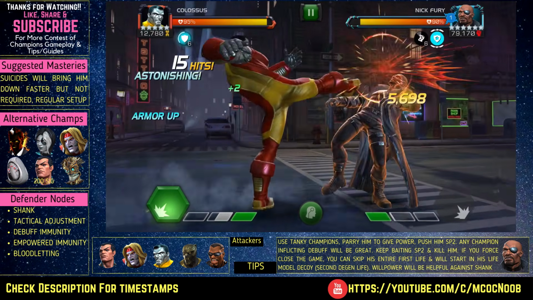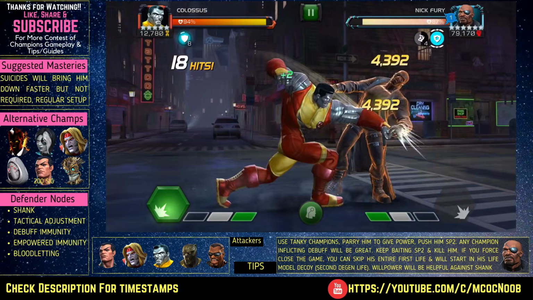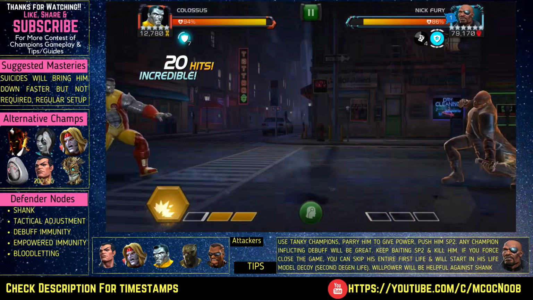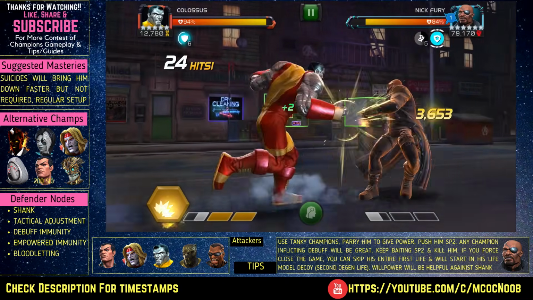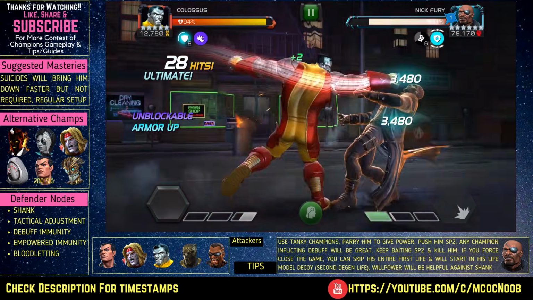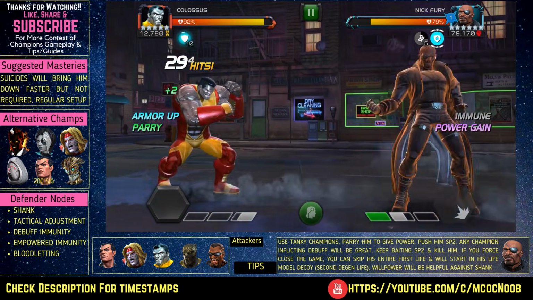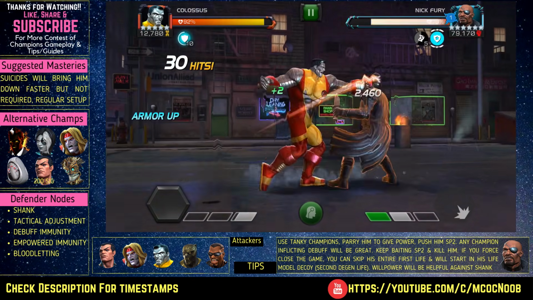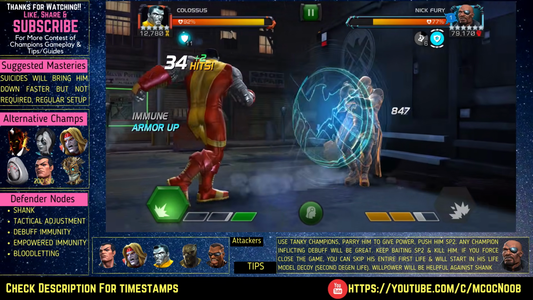Now the easiest way would be to just parry him, and that will give him extra power because of empowered immunity. But if you are having trouble with that, what you can also do is to go in, give him 4 hits and block. That will force the AI to hit into you instead of using a special. So you can employ that and you can push him to an SP2, or you can do a combination of parry and 4 hit into block to give him an SP2.